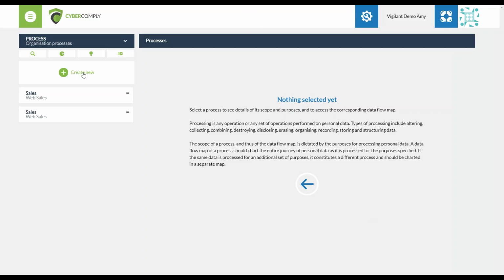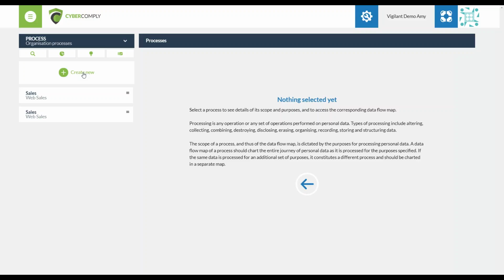Once you go through, and like I mentioned in the presentation at the very beginning, one thing we do recommend before actually starting to attempt to map out your data is to hold those workshops with heads of your departments and the people who actually do the processing of your personal data.